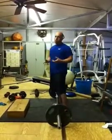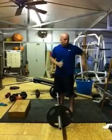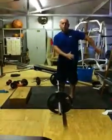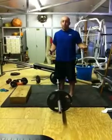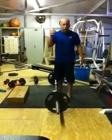Take home points with this one, guys. Belly button stays tight, soft knees. Try to find yourself pushing your hips back to drive them forward. Act like a scared cat or dog. I hope that helps. That's the king of all butt exercises right there.